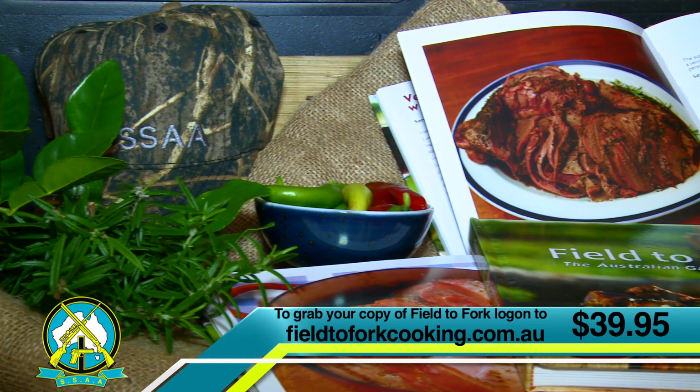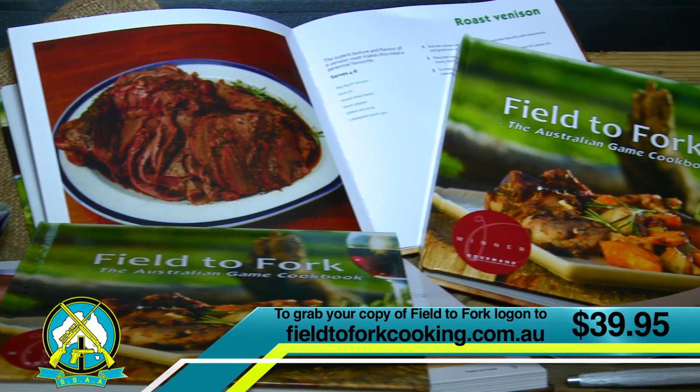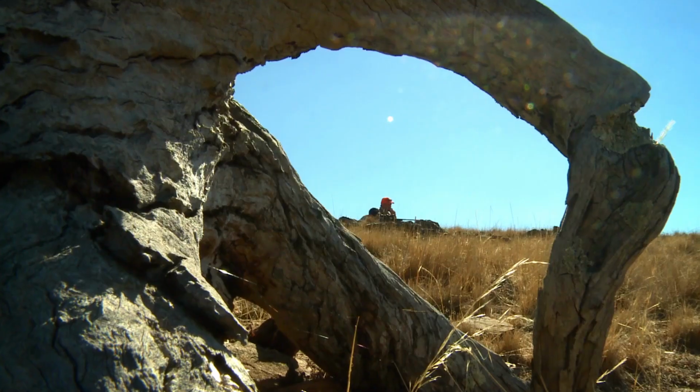My team and I have been asked by the SSAA to put together some special episodes based around their award-winning cookbook, Field to Fork. Now, if you're just getting into game hunting and want to cook up what you've caught, this book is fantastic. For those that are seasoned hunters, there's plenty of recipes in here I'm sure you haven't tried.